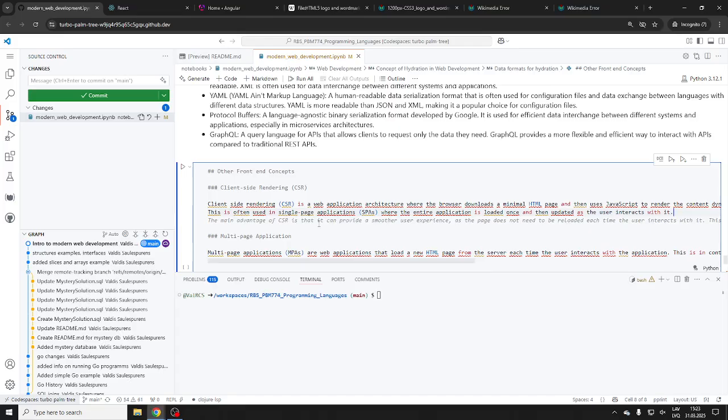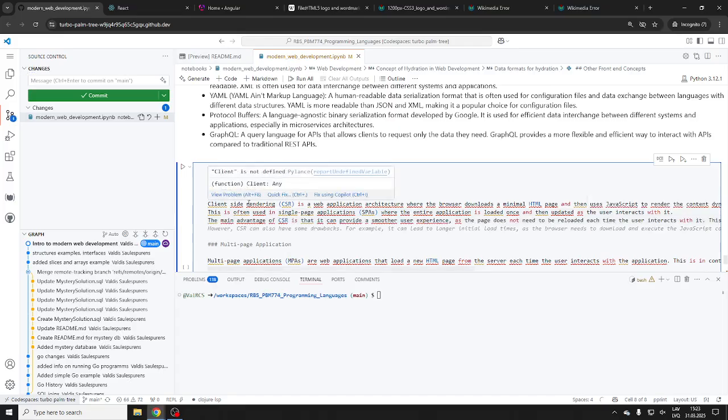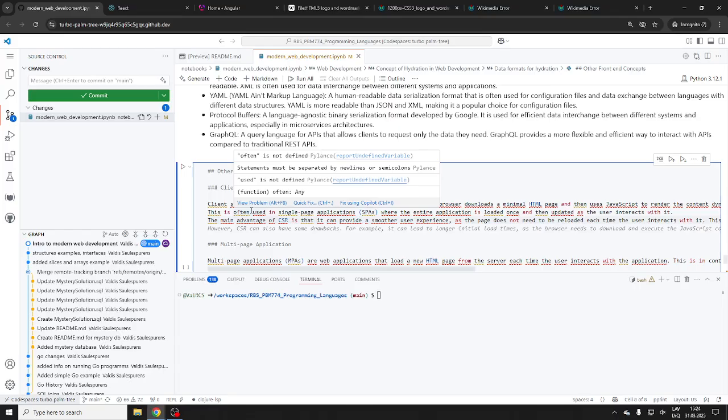Client-side rendering means that we have some minimal HTML and JavaScript on the client side. You always have to ask yourself when you're doing web development, where is the building of the web page actually going to happen? Is it going to happen on the user's machine, which is increasingly the norm? Meaning you say, okay, you have a pretty powerful computer running a decent browser, it's not running on a potato, so you can build the web page yourself on the client.